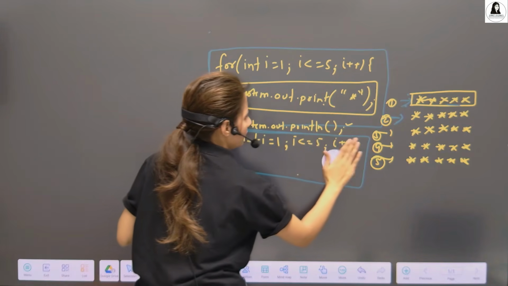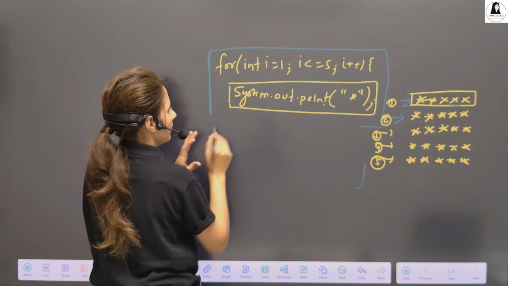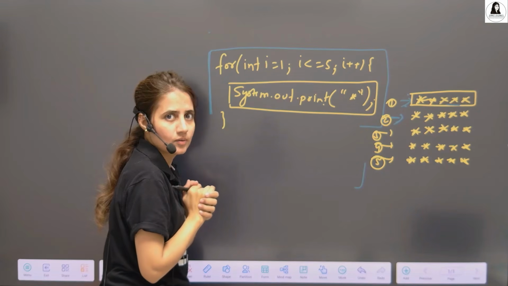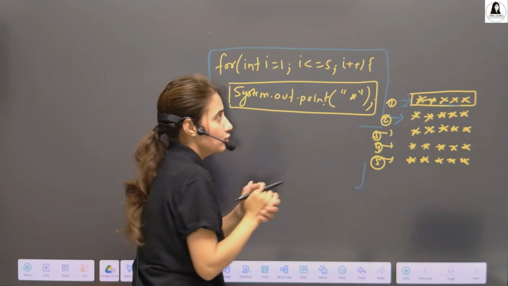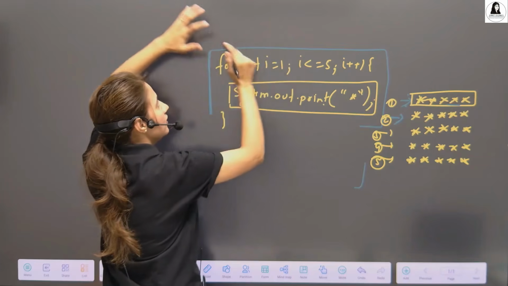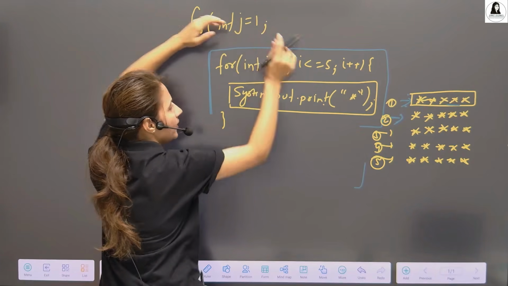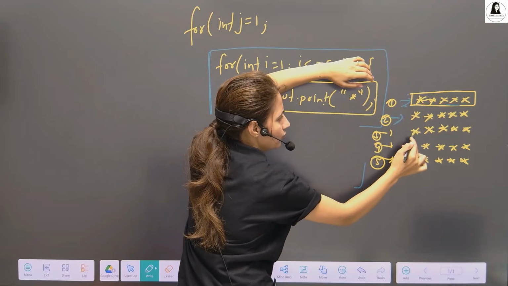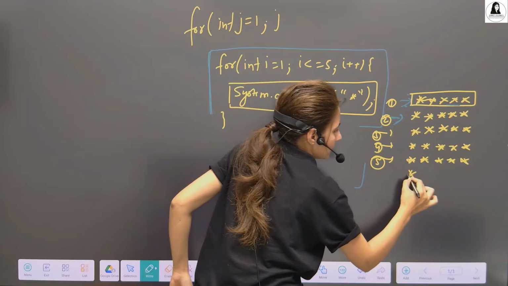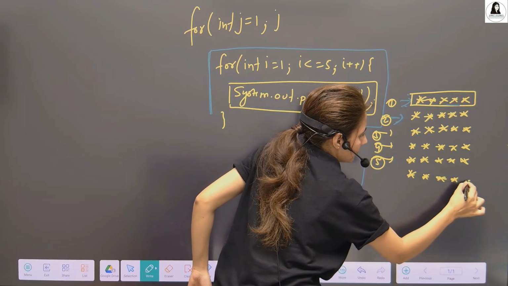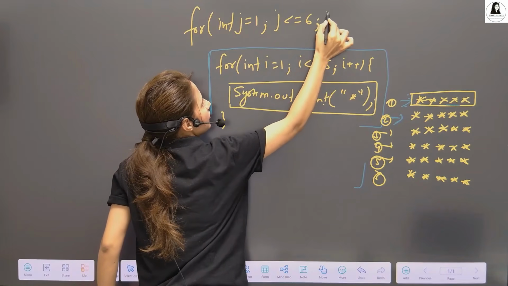Right? So I can just remove this. No need to again and again write down this thing. Let's remove this also. This is the logic. Right? Using this for loop, I can simply print these many stars. So I can just put this logic again within a loop. Suppose for int j is equal to 1. How many times do you want to print the same line? 1, 2, 3, 4, 5 times. So just run this loop again, or suppose 6 times. So run this loop till less than equal to 6 and j plus plus.